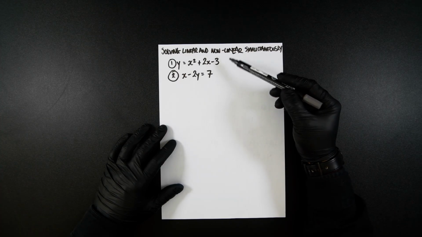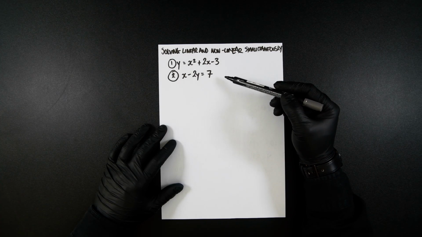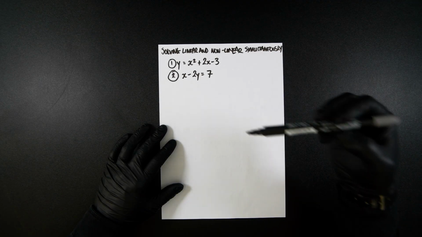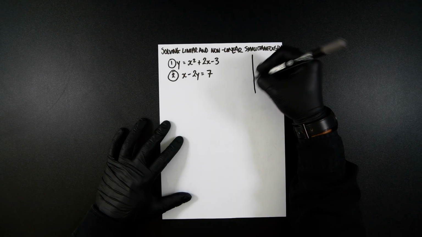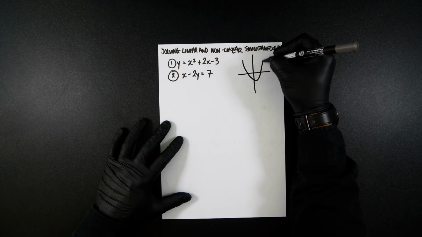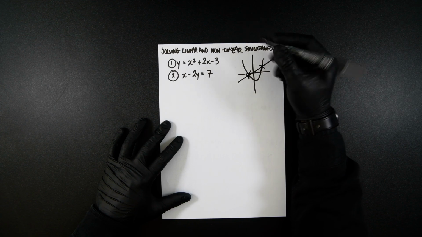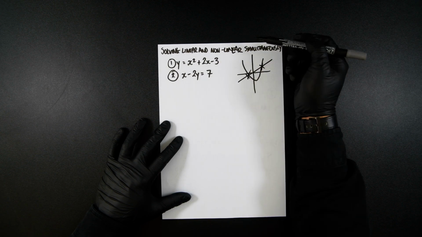Usually, you will have two linear equations, where there are two straight lines meeting, and you're finding the 2 points at which they meet. In this example, you have some quadratic and a line going through it, and you're finding the 2 points that they meet at by finding the values of x and y.